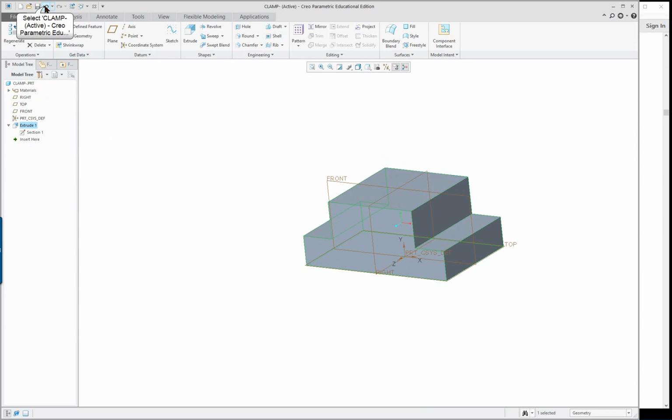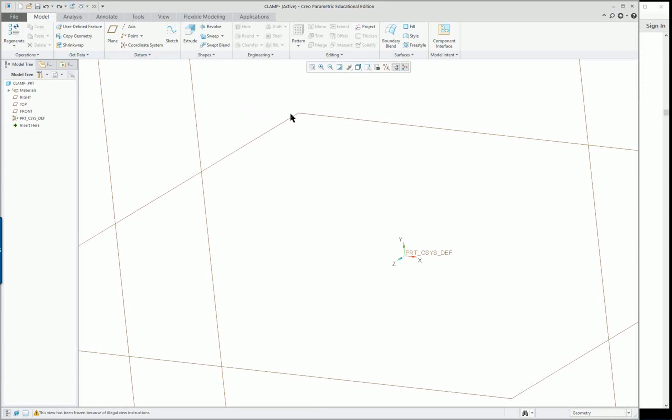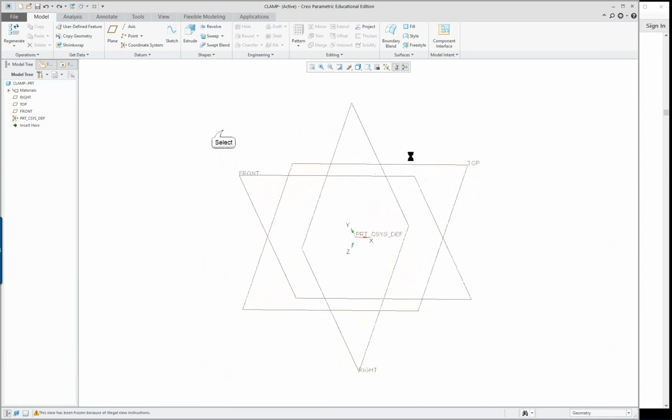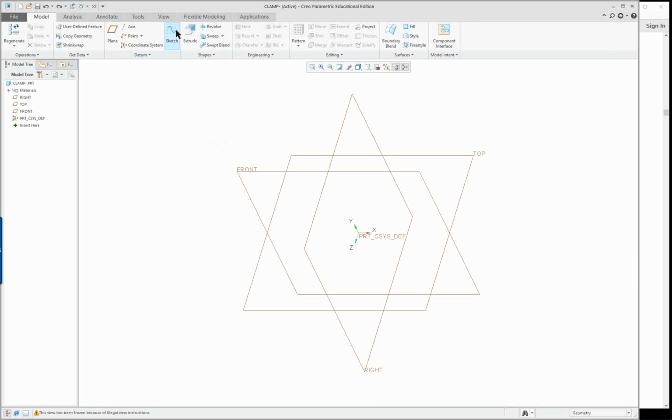So we're going to start again. And this time we're going to start with a sketch. And a lot of other CAD systems do this. They have external sketches. You can have them internal or external with Creo. So I like that. I like the option of doing it. I don't like a lot of sections showing up in sketches in my model tree. So here we're going to do it externally.